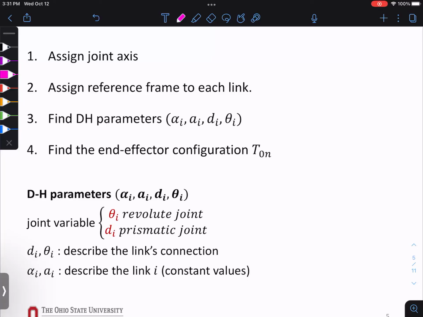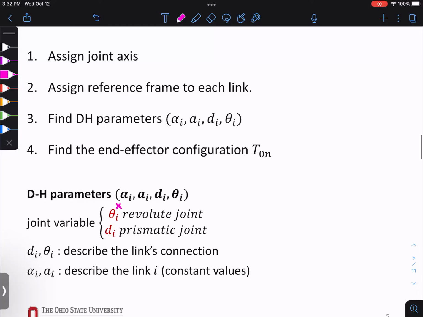Now, what are these parameters? What are these DH parameters? We have joint variables. You have seen them before. We call them theta i if they're revolute, and d i if they're prismatic. Sometimes we have theta in our table, but it's not the joint variable, it's just the angle between things because we need to define the configuration. Whenever theta or d are joint variables, we don't know their value, we just know they could vary.